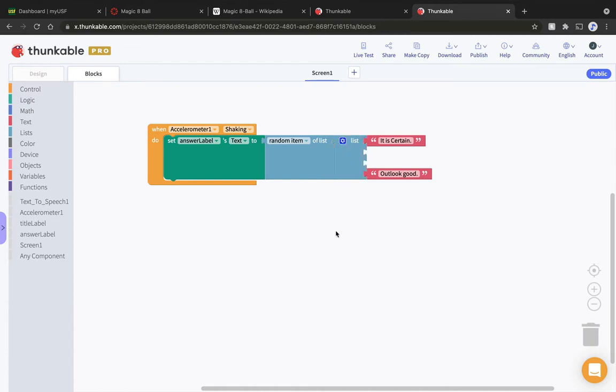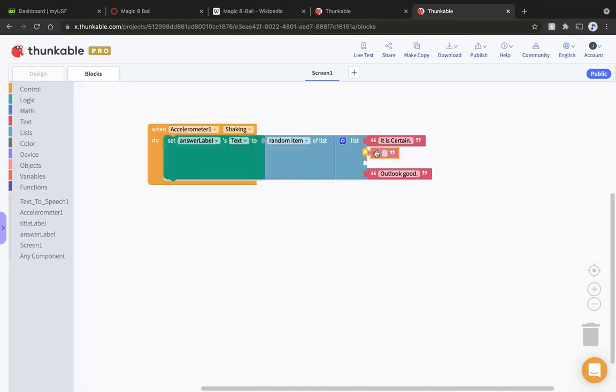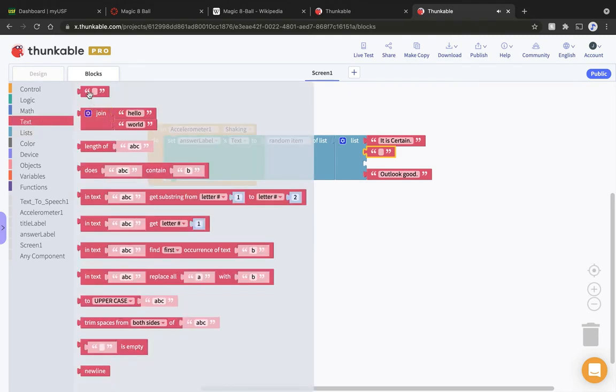Great. So I'm going to add 2 more pieces of text. So I'm going to come over here to the text and grab a blank piece of text and add that in. Add a second one.